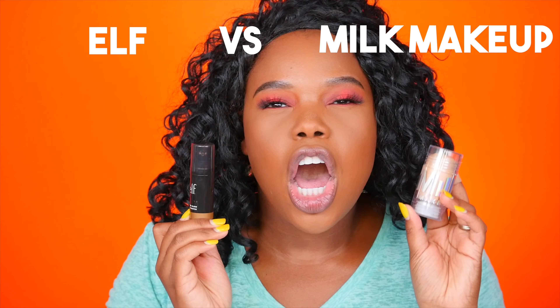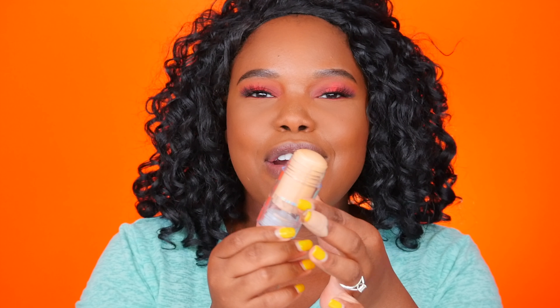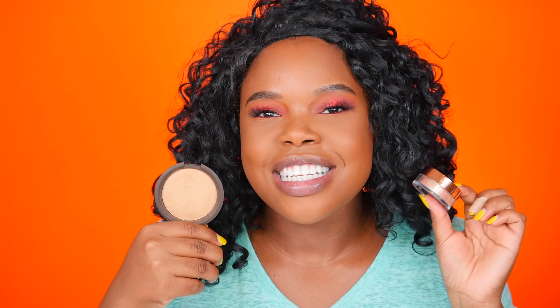Now we are at my favorite part — I just love the next couple of steps. For liquid highlighter I pinned the ELF Cosmetics Gold Power Glow Highlighter against the Milk Makeup in shade Mars, which is more of a holographic highlight. The Milk Makeup one won with 56% of the vote. It's quite a lovely highlight — it kind of reminds me of a push pop if you grew up in the 90s. It's got a beautiful pink glow and I'm dabbing it on with my finger. I really do like it — it's different and looks so nice in person.